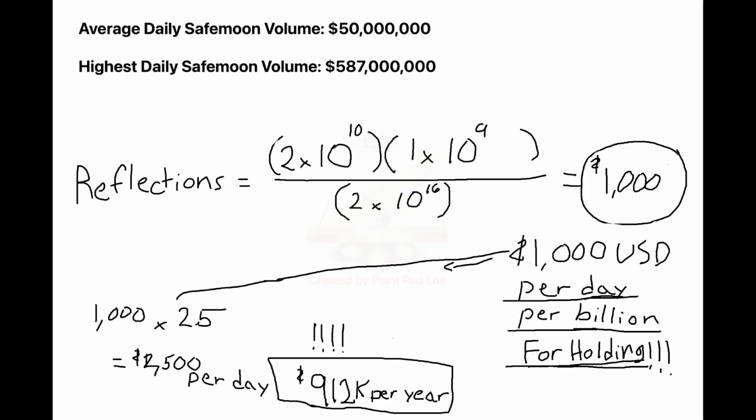Okay, so exactly how much Safemoon that is depends on the price, which fluctuates, we know this. But what's certain is the USD amount that you get relative to your market share and the volume. And the whales know this. The whales with 1 trillion coins are earning right now $50,000 per day just for holding, per trillion, which is $1 million per day if it reaches Doge levels, per trillion coins. Our top whale would be making $27 million per day. That's why he's held through thick and thin.